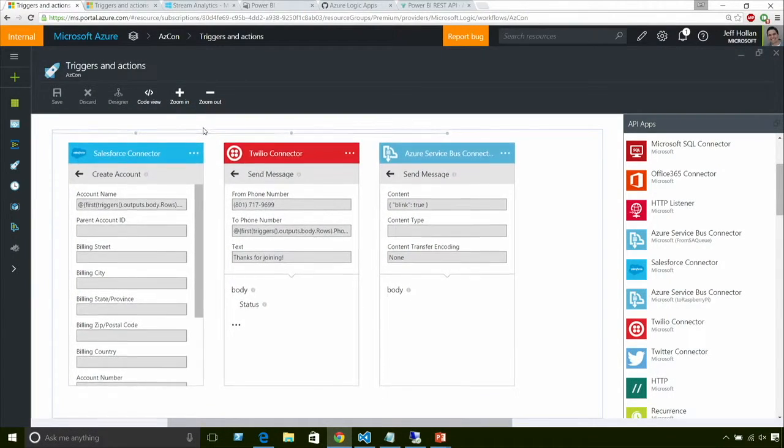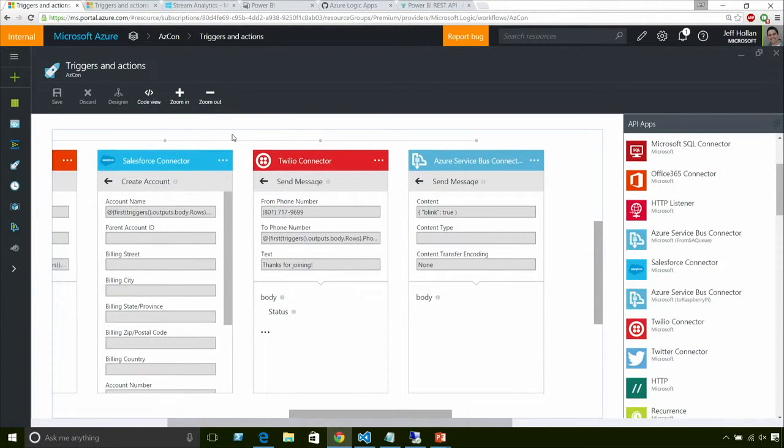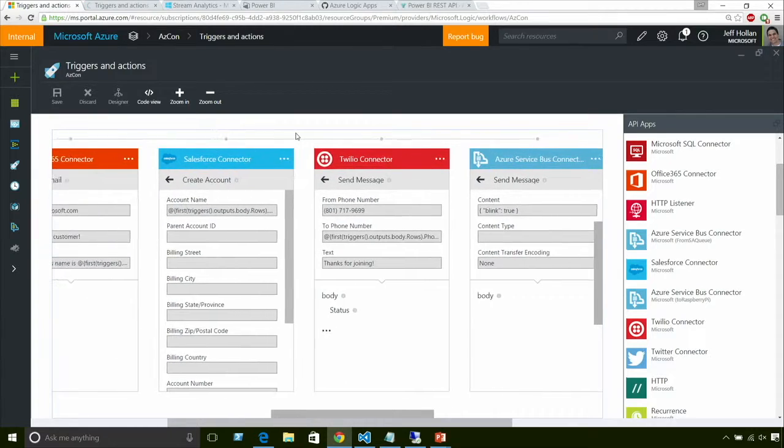Let's take a step back and realize that in just the first few minutes, we took what once was just adding customers into a SQL database, and now we're integrating with online CRM, we're sending emails, we're sending text messages, we're even interfacing with IoT, right? This is just showing you how quick and easy you can integrate your services inside of Azure Logic Apps.